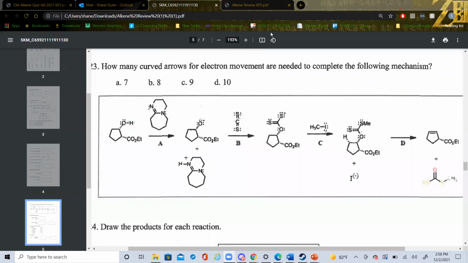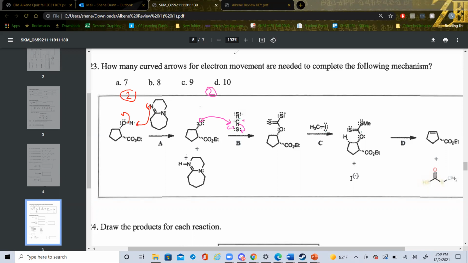Over here, what's going on right here is I got to make these two guys, which means I need to kick off the hydrogen. So the oxygen is going to get one, and this amine right here is going to pick up a hydrogen, which is going to be 2 arrows. I'm going to go a little quicker because my next class is starting. What's going to happen here is one of the bonds on the sulfur is going to go towards it, making it slightly negative, making the carbon positive, which the oxygen is going to be attracted to.